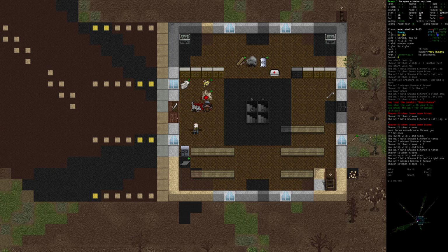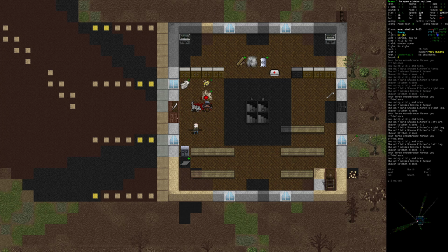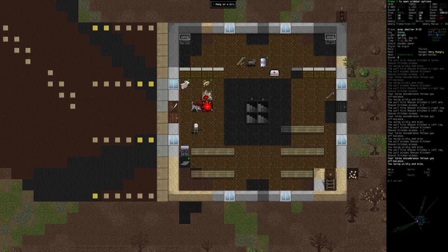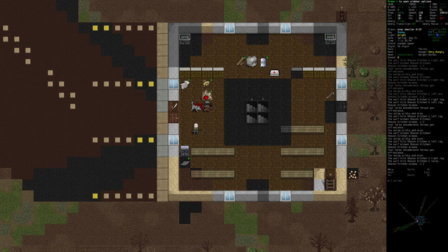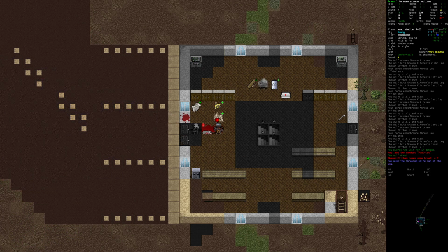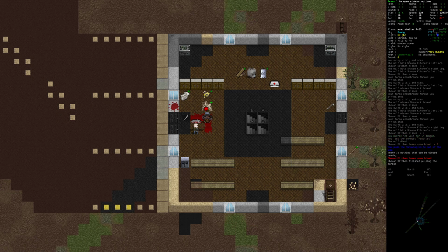Yeah, Siobhan's not doing well. Missing hysterically because I've never swung a spear before. The wolf is tearing her up, but we got it. Perfect. Actually, what was that? Oh, that was a throwing knife. Okay.